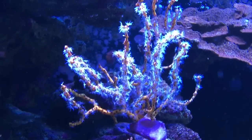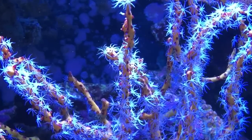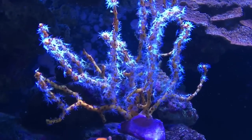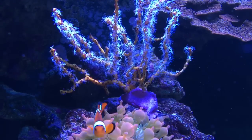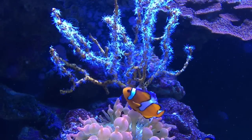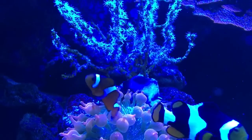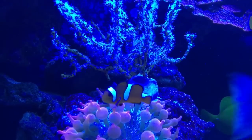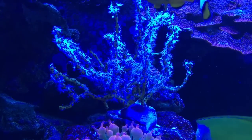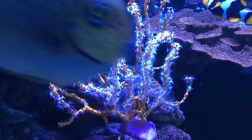There's the sea fan all mounted up — you can see all the polyps, look how beautiful they are, just like snow. I'll bring you in even closer to the polyps — see how white they are, they look like little snowflakes. I've got the Radion app open right now, so let's bring the blues down: reds to zero, greens down, cool whites down — now we're into the blues. It is popping a bit, looks pretty good. Taking the blues right down to just royal blue — that's an amazing looking specimen.